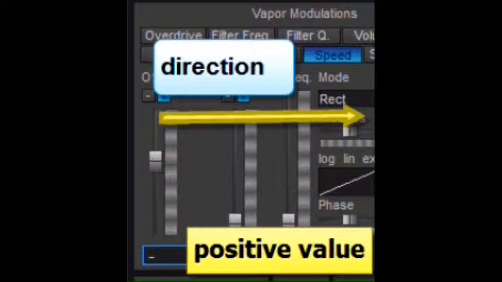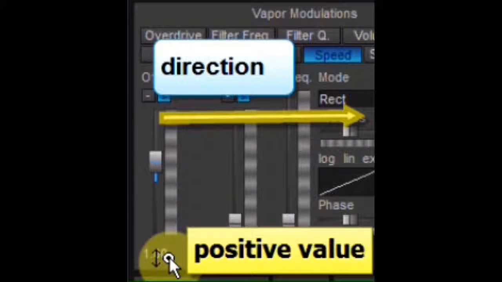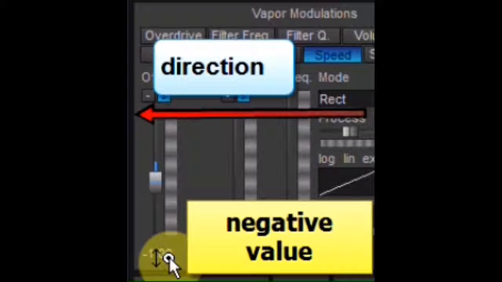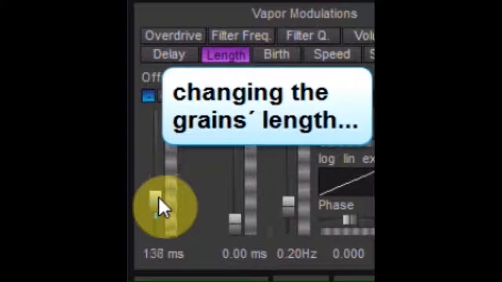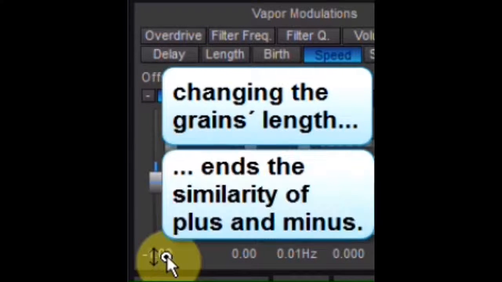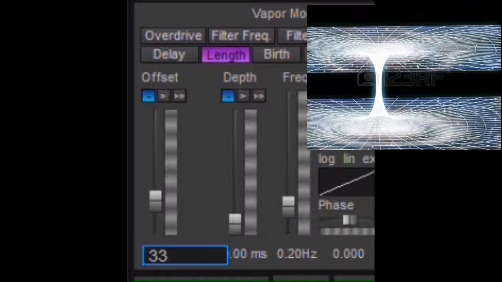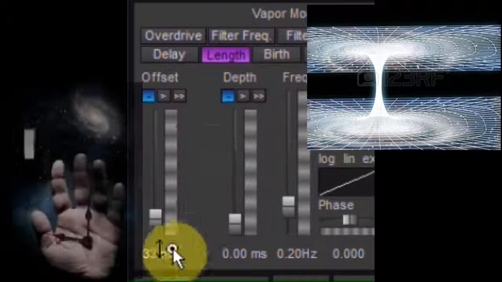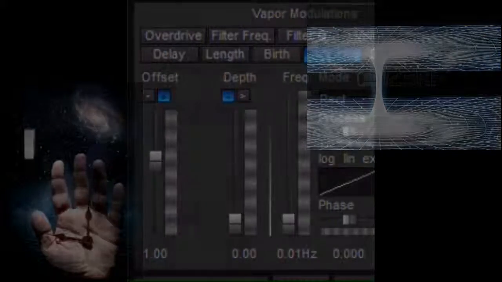Depending on the grain's content, there are always certain lengths of grains which sound completely the same, no matter what direction they are played, forwards or backwards, original or in reverse. This phenomenon made some composers of the late 20th century compare granular synthesis with quantum physics, where in very small dimensions time itself is reversible. Perhaps more about that in a later video beyond this series.